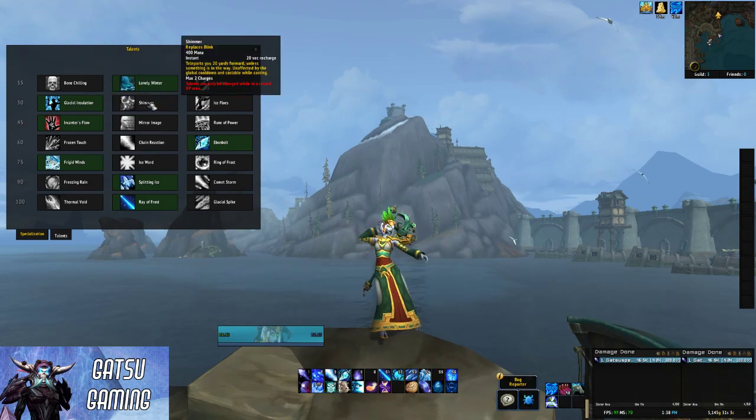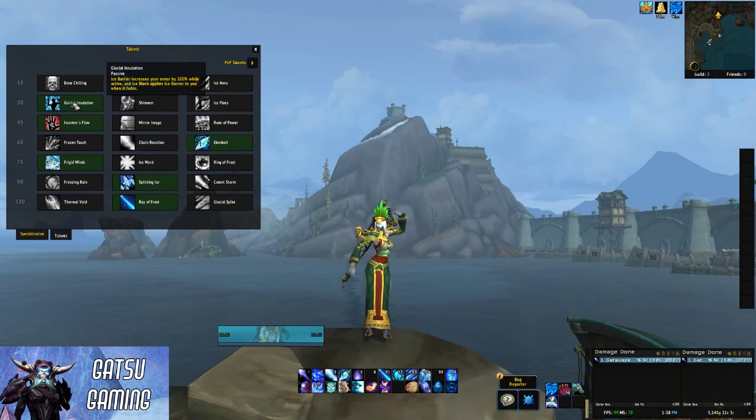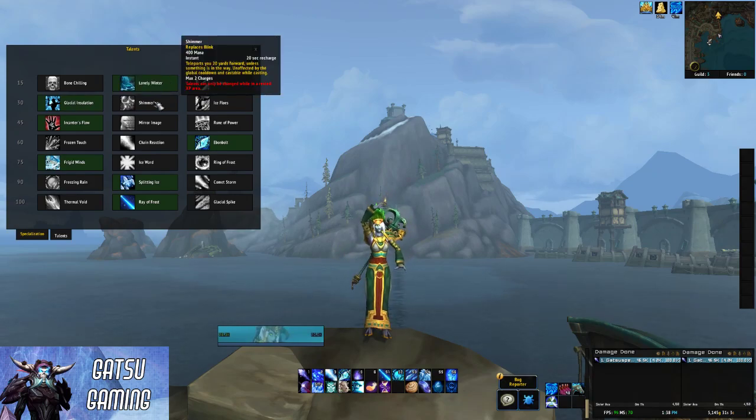Shimmer gives you 2 charges of Blink, unaffected by global cooldown and castable while casting. Pretty cool to be able to blink and continue casting and everything else and not get interrupted. It's really fun. Again, I'm just using Glacial Insulation because it's completely passive, and I'm used to it at this point, but Shimmer, of course, is incredibly strong, and is typically the go-to as far as I know.